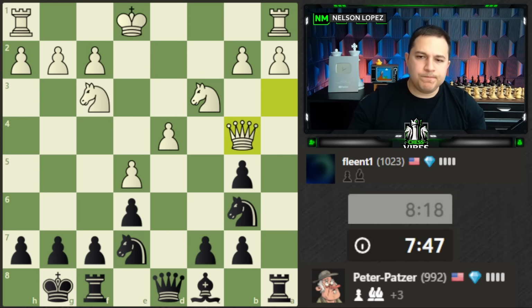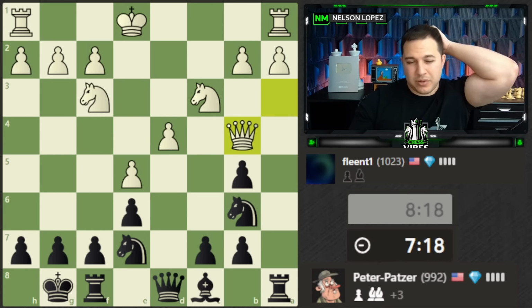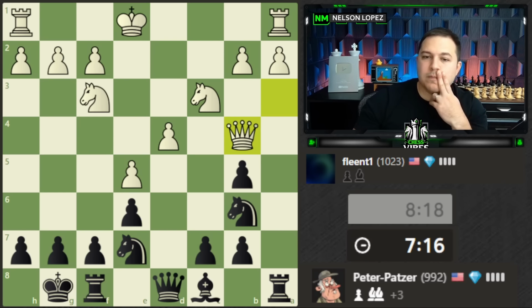Okay, so let's think. What do we want to do? This is under attack. We could probably defend that. We could play c6. I don't love how my bishop is totally stuck back here, so I don't know if I'm going to do that, but otherwise we're going to lose the pawn. Also I don't love that I'm giving up this square for a knight to sink in there. So maybe this is a case where I say, you know what, that pawn's not really worth it, and I just do something else.